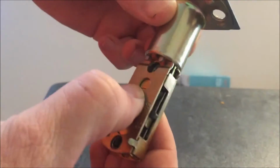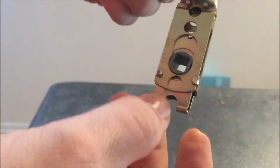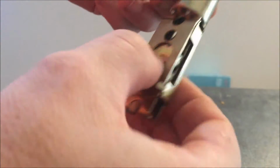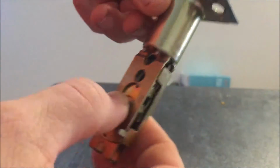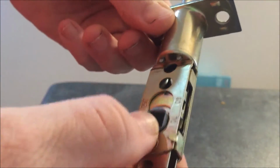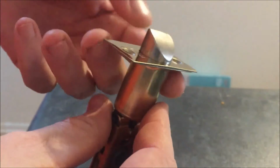Selecting between 60 and 70 mils for your back set is fairly simple. Just pull the hub of the latch in and out to set it to either 60 or 70. It's fairly easy to withdraw the latch by hand, although it is a little bit grabby in places. When it's on the door, it's fairly smooth. You don't notice it that much.